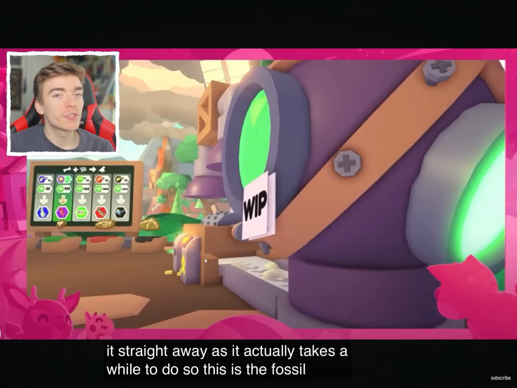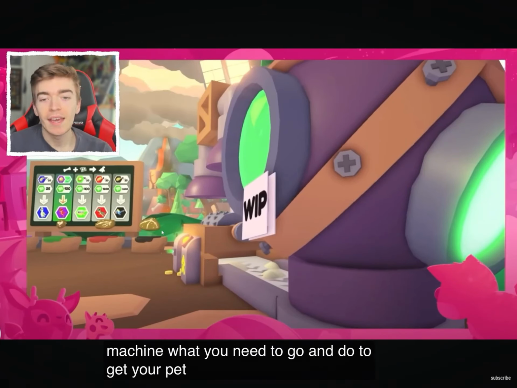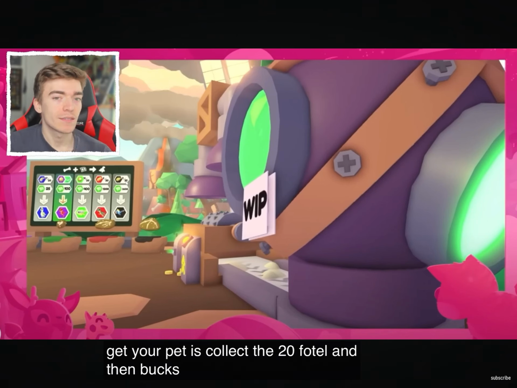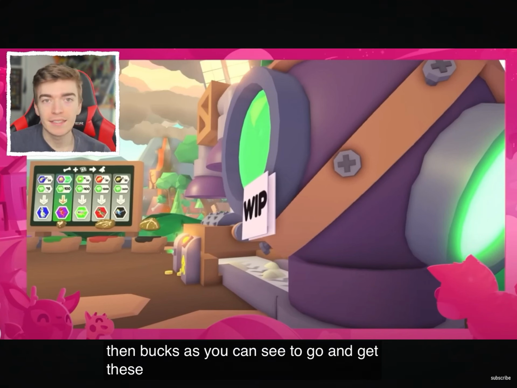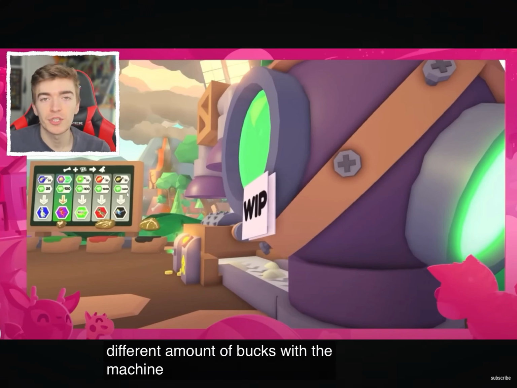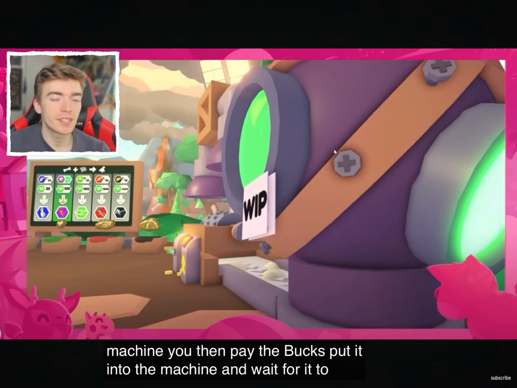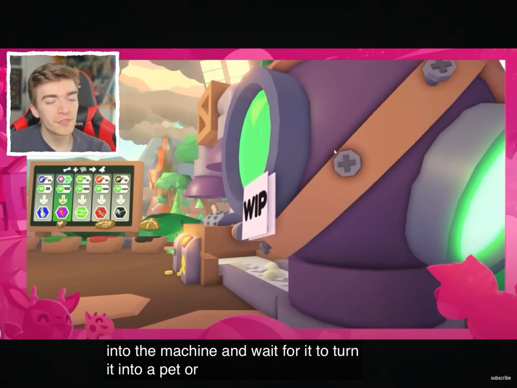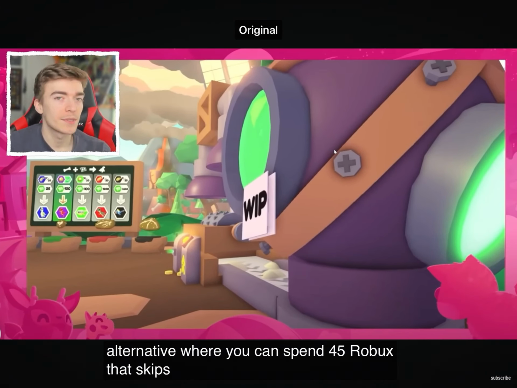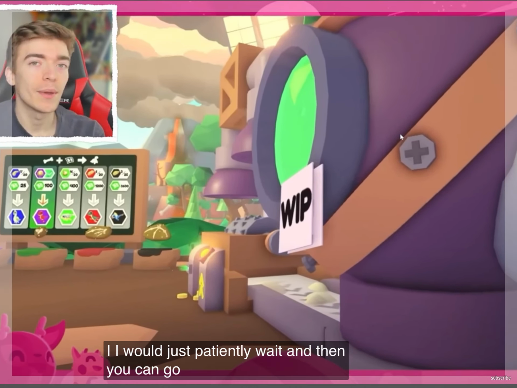This is the fossil making machine. What you need to do to get your pet is collect the 20 fossils and then bucks. As you can see, to get these dinosaurs, you need to combine different amounts of bucks with the machine. You then pay the bucks, put it into the machine, and wait for it to turn it into a pet. They did say there's an alternative where you can spend 45 Robux that skips the waiting. But if I was you, I would just patiently wait and then you can go and get it.